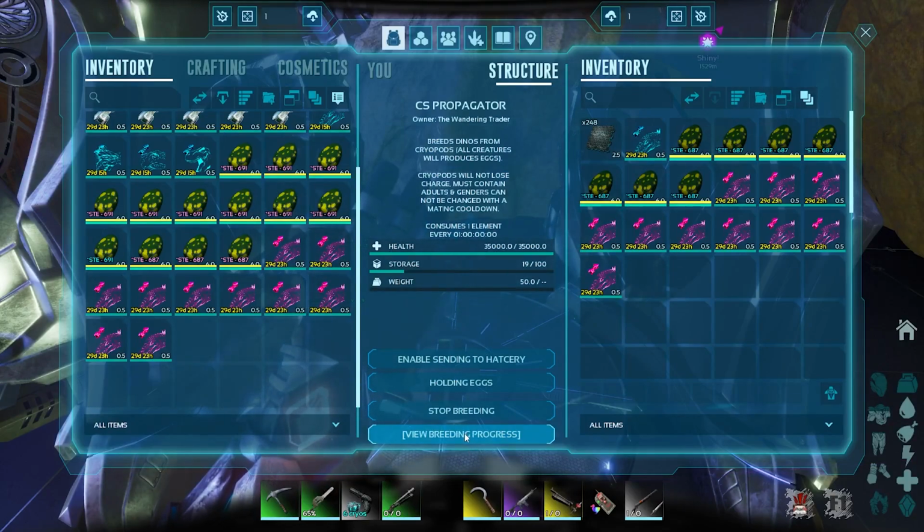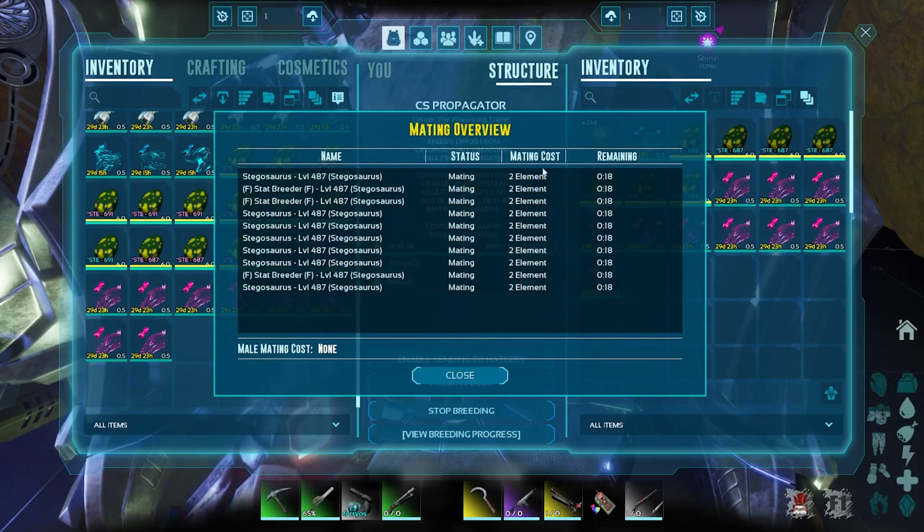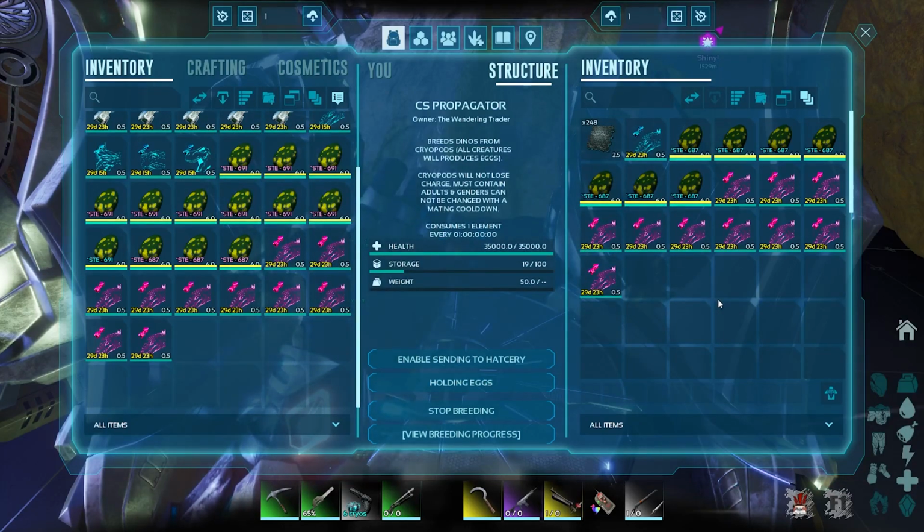If we go back to breeding progress, what you can see is that I have all my female breeders right here. I've got the status, they're mating. The mating cost now takes effect because you're pushing for mutations, so you have 2 element apiece on each one of them, and then your time remaining. So we'll wait for those to come out. Just a few seconds here.